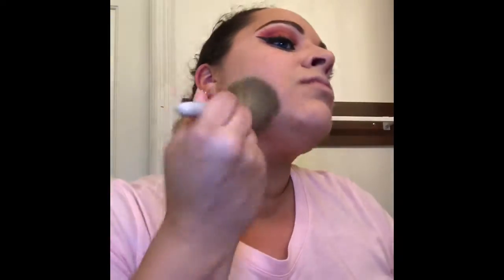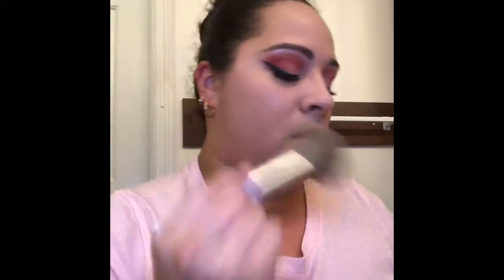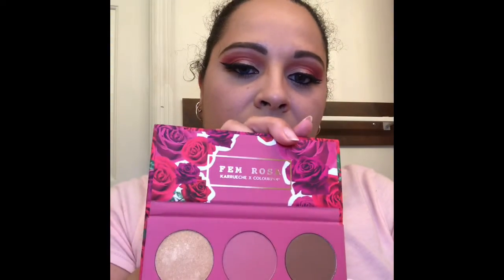Okay, now I'm going to go in with my Airspun powder and set my entire face. Okay, so now I'm going to go in with the face palette. And this is how it looks. It looks a little warm, but we will go with it. Yes, that's pretty warm.